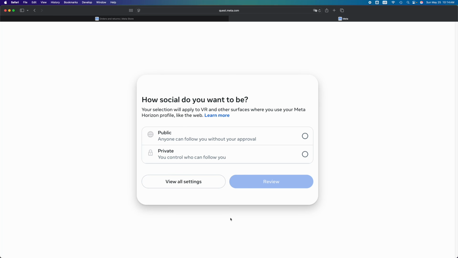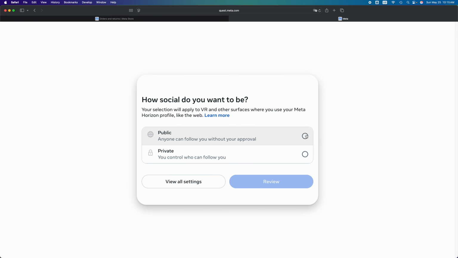So people can send you a follow request if you want to follow you just on your MetaQuest. I should call it Meta Horizon, I guess. Or you guys can just put it public so anybody can do that. And then you guys can just follow them back. So putting it public doesn't make you follow people back automatically. It's only going to make people be able to follow you without having any hassles.